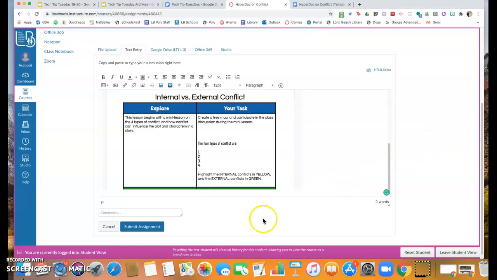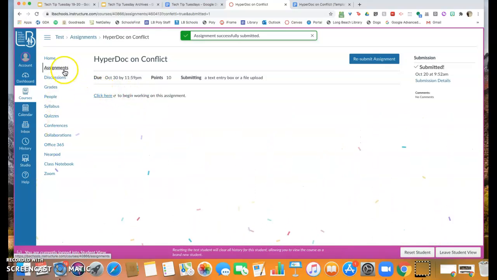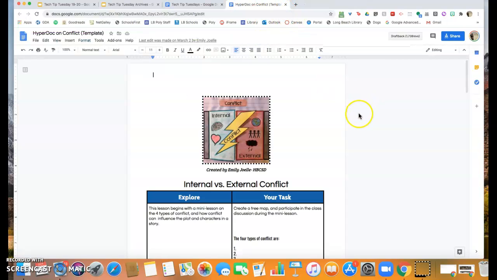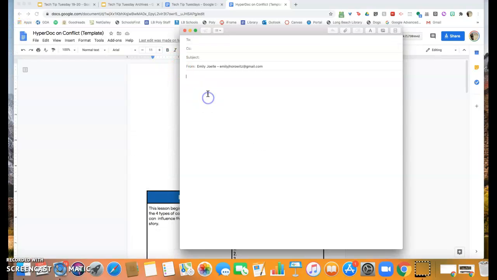What I want you to also notice is you can do this anytime that you are sending someone a link. So if you are sharing a link to an assignment with a colleague or a friend or whatever, and you just want to make sure that they don't accidentally type in your master copy, just send them the link. Even if I was going to just send an email or whatever, here, I'll pull up a fake email real quick. So I could literally just send them this link and then click edit and change it to copy.